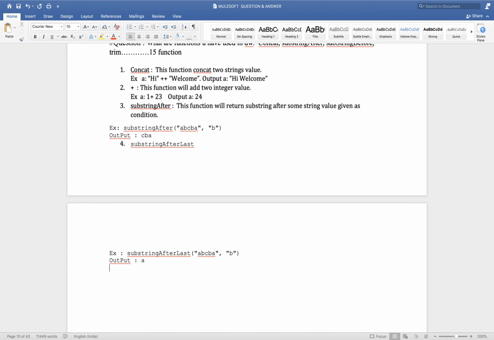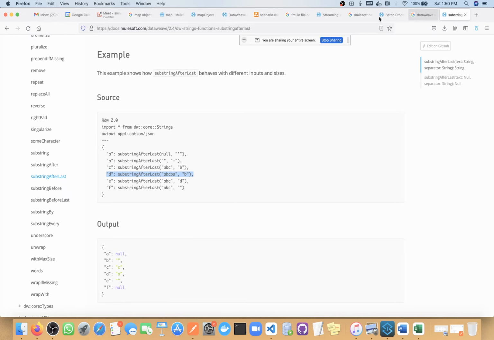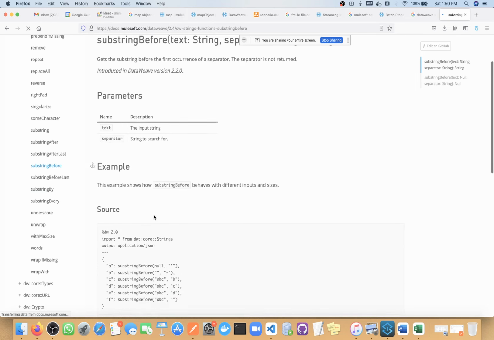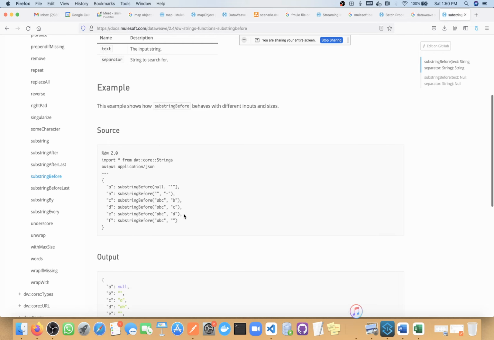Everyone clear with this? Next we will go for substring before. So it's just a reverse of substring after one.